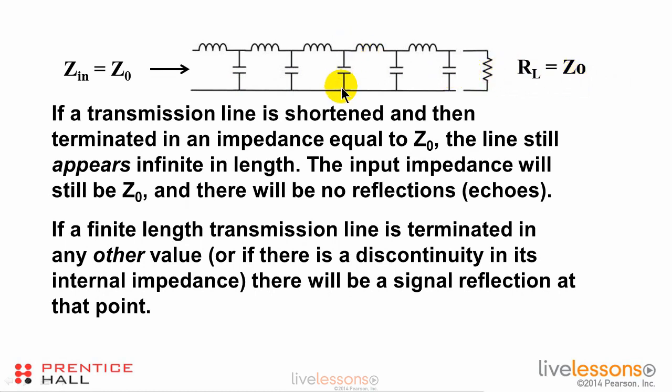If we do something different in this line, if we damage the line in some way or other, suppose for a minute we change this capacitor value and that inductance value. Now that doesn't make a lot of sense because this is a distributed inductance and a distributed capacitance. But hypothetically, let's just say we changed these two values. That would provide a change in the impedance at this point. We would call that an impedance discontinuity, and then there would be a reflection off that point.